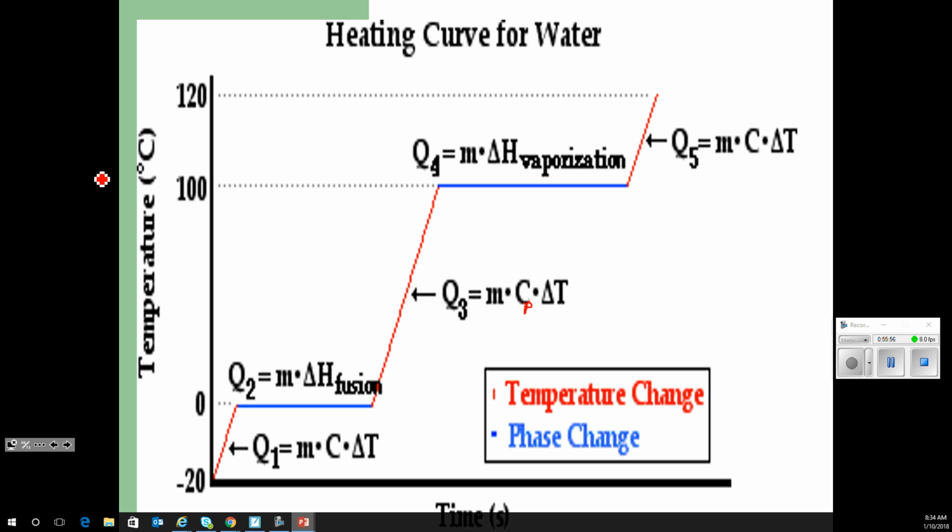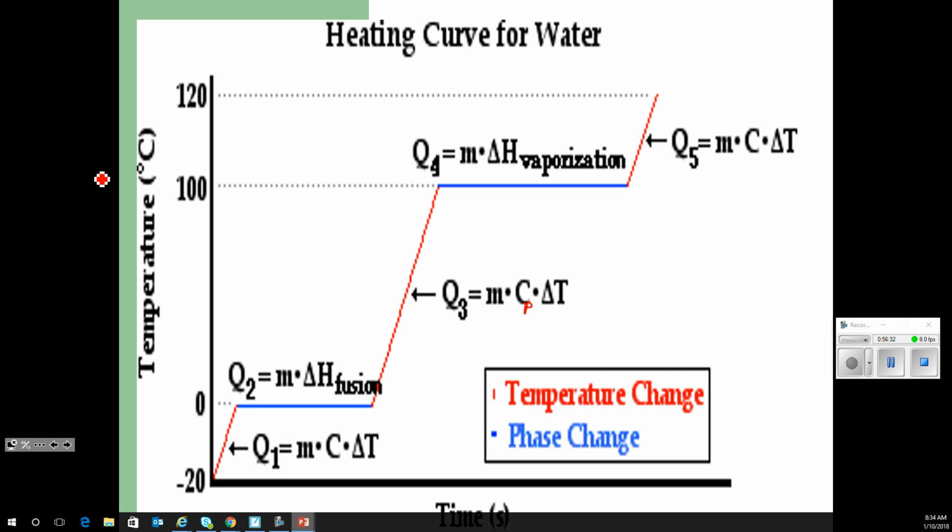M is mass, C_p is the specific heat; each individual compound has its own specific heat for each phase. So the specific heat down here at the bottom with the solid area would be the specific heat of the solid. For here it would be the specific heat of the liquid. For here it would be the specific heat of the steam or gas. So each red line is a different C_p. But that's cool. Phase: the first one down here from -20 to 0 is a solid. From 0 to 100 is a liquid. From 100 up is a gas.